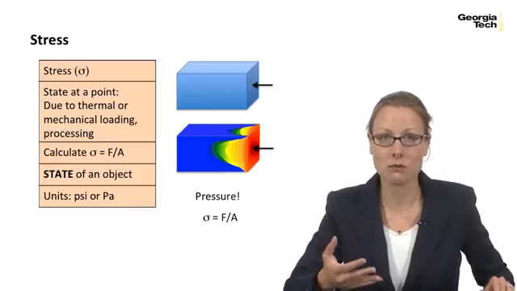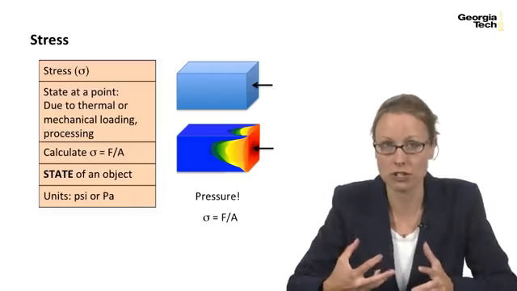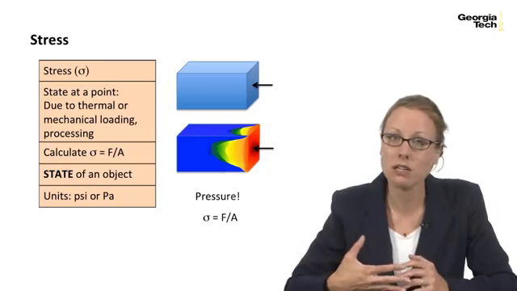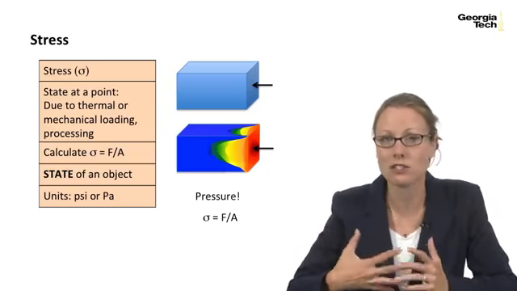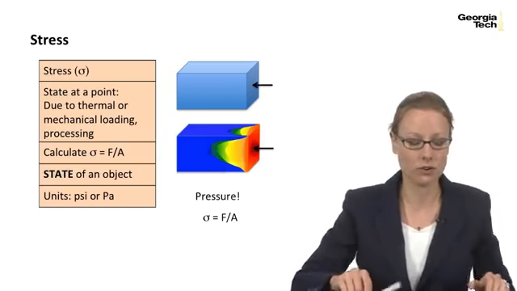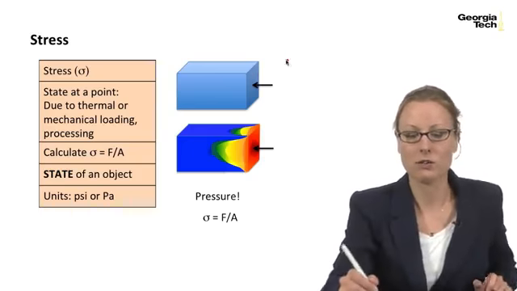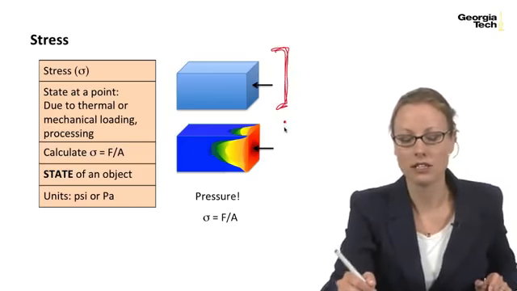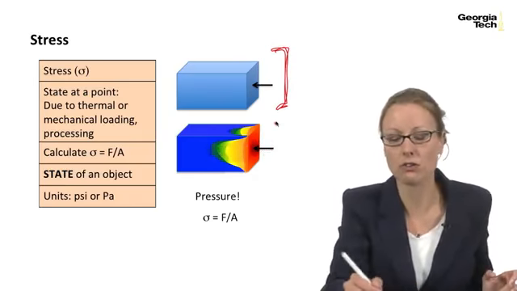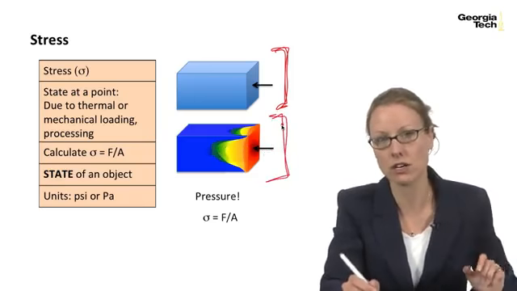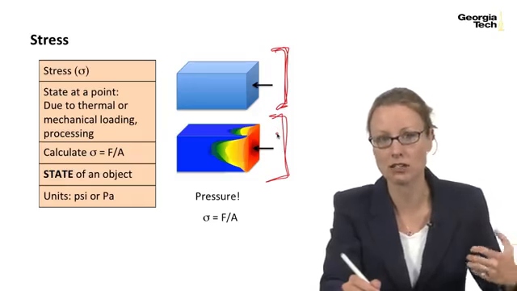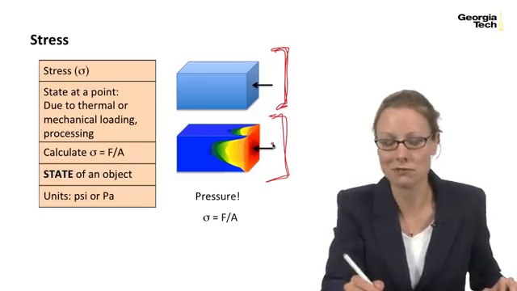So if we think of stress, we can think about it as a pressure. It's a state at a point, again due to mechanical or thermal loading. Typically, the most common equation to calculate it is sigma equals F over A, and the units are in PSI or pascals. On our top bar here, we have a load being applied on the exterior, and we can imagine these internal pressures, or internal stresses, from this load. When you think of a stress, the way I typically think of it is as a pressure inside the object, hence the PSI units, right? Force over area.